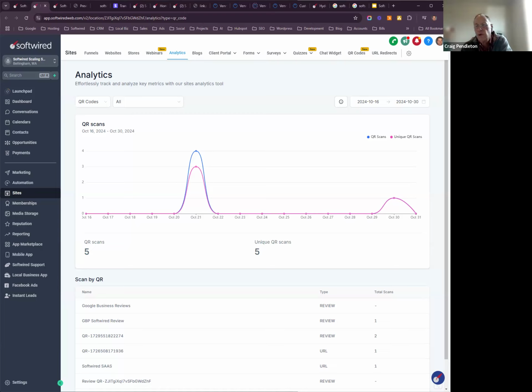Would it be wise to include a QR code in your signature line on your email for reviews? That's not a bad idea. Your signature on your email is seen by a lot of people, and that's another thing I think a lot of business owners forget about: they don't remember that their signature is seen by a vast amount of people on a regular basis. Having a QR code there is something we haven't tried, but I think it's a great idea.